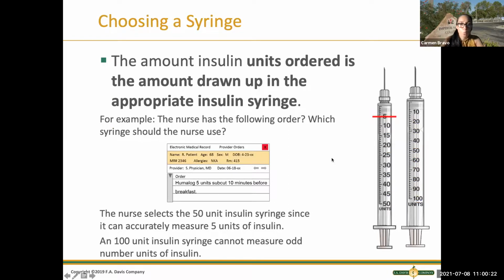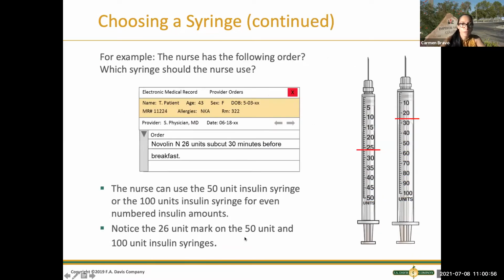Okay, so how do you know which syringe to choose? Well, you're going to go based on the amount that you have to withdraw. If it's only 5 units that you have to withdraw, well, you want to get the one that's 50 units, right? As long as it says U100, you want to get that one instead of the 100. And I'll tell you, at the hospital, we have mostly 100 unit syringes, but it depends. Sometimes we have the 50, but you want to get the one that's less.